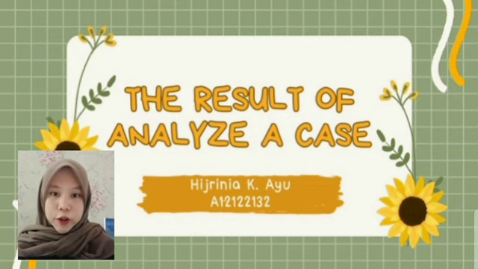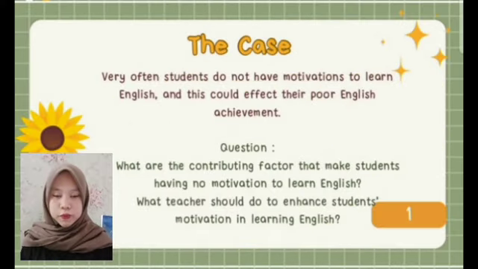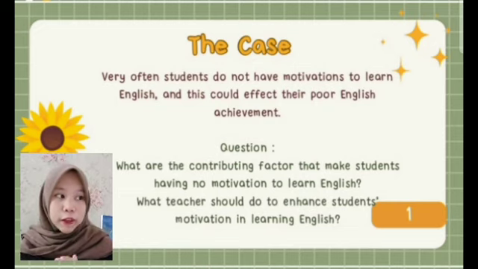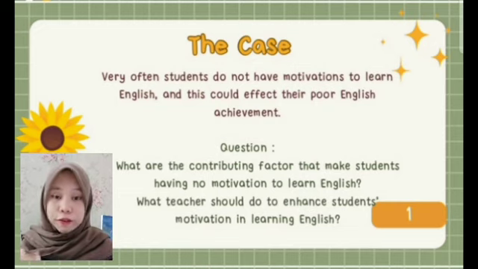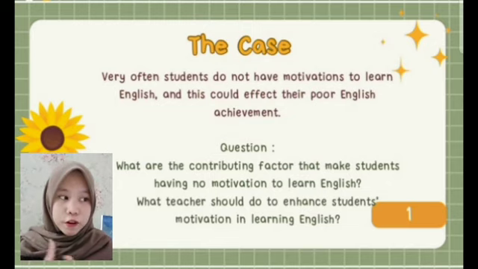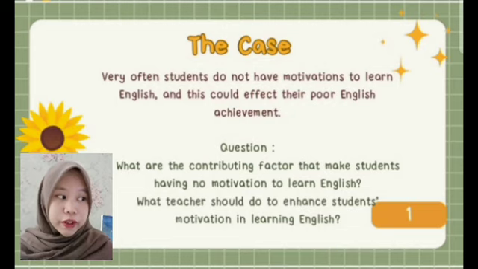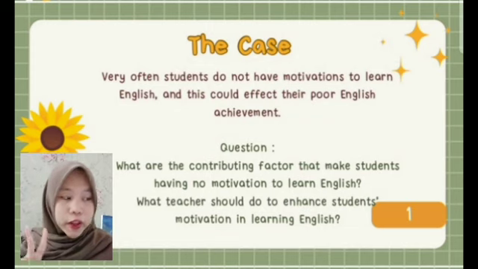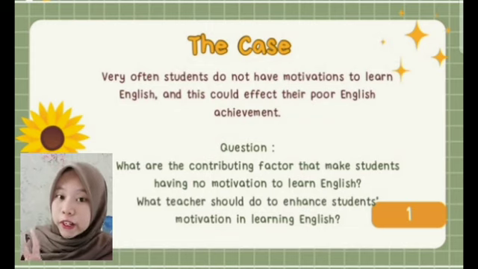So today I want to present the result of identifying a case that has been given by Sir Mukrim. So without further ado, let's get to the case. So what is the case about? The case is about students having low motivation in studying English. And the question is, first, what are the contributing factors that make students have low motivation in studying English? And the second question is, what should teachers do to enhance student motivation in learning English?